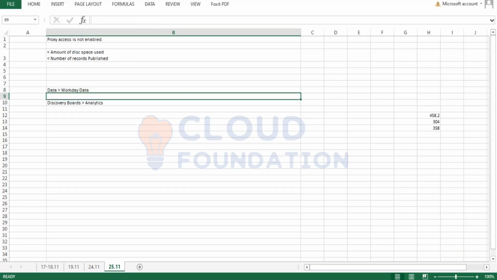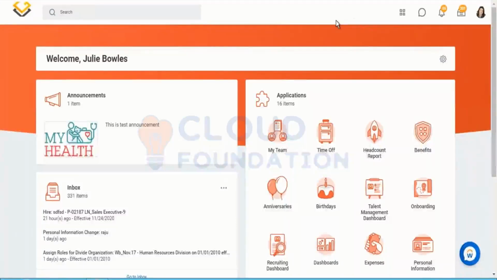Make sense? So these are now two completely independent objects. Of course, discovery boards can use Prism, but even if there's no Prism, they can still be using your standard data sources. And that's what we have done, right? Workers for HCM reporting, it's nothing but a standard data.